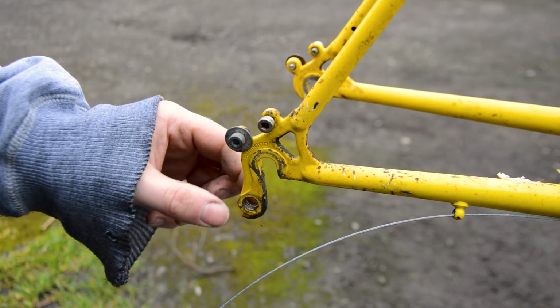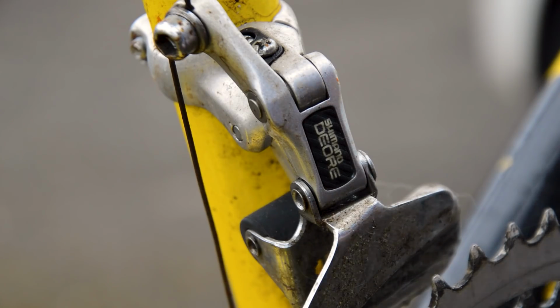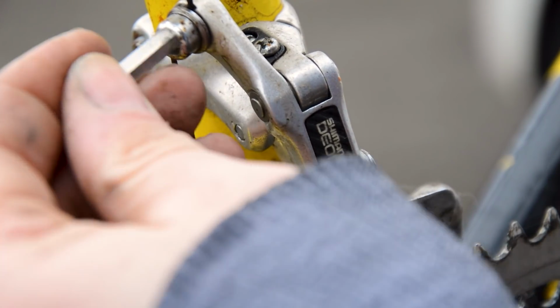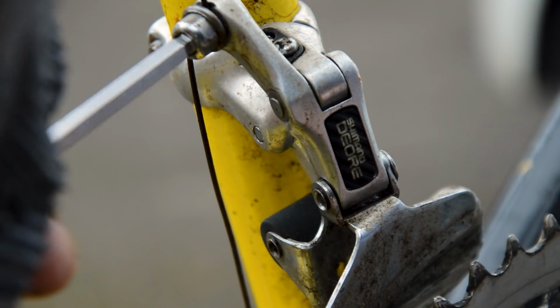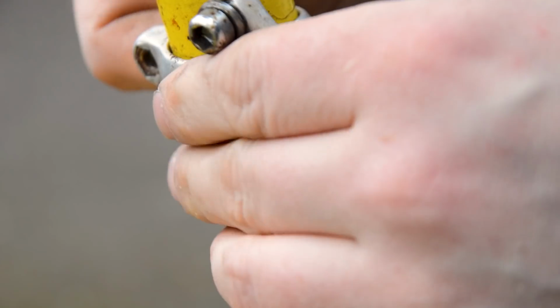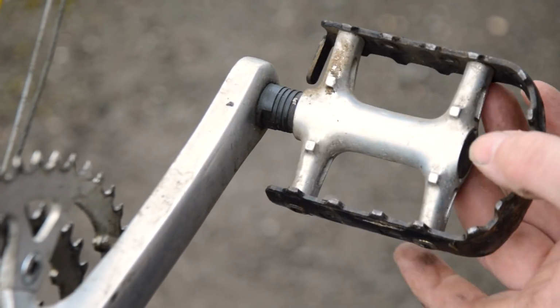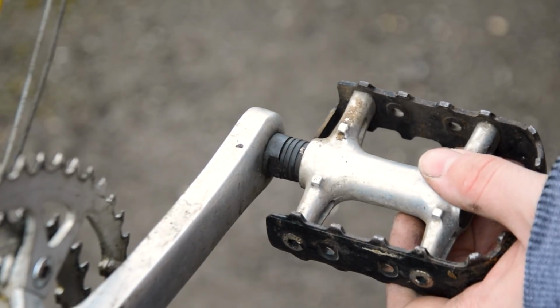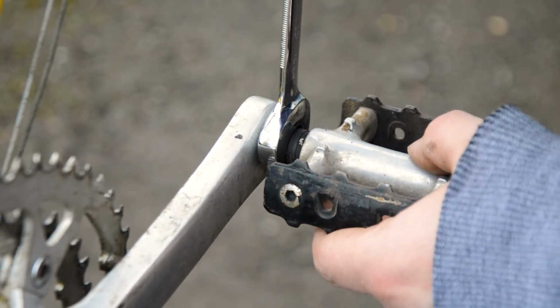All the components were off when it was painted, and these are Shimano stamp dropouts. I do love the design of this old Deore stuff. There we go. See, even the pedals on this are Deore as well. These are the MT60s, and yes, I've lost my pedal spanner. It's somewhere in the garage, so I'm just using a 15 mil.